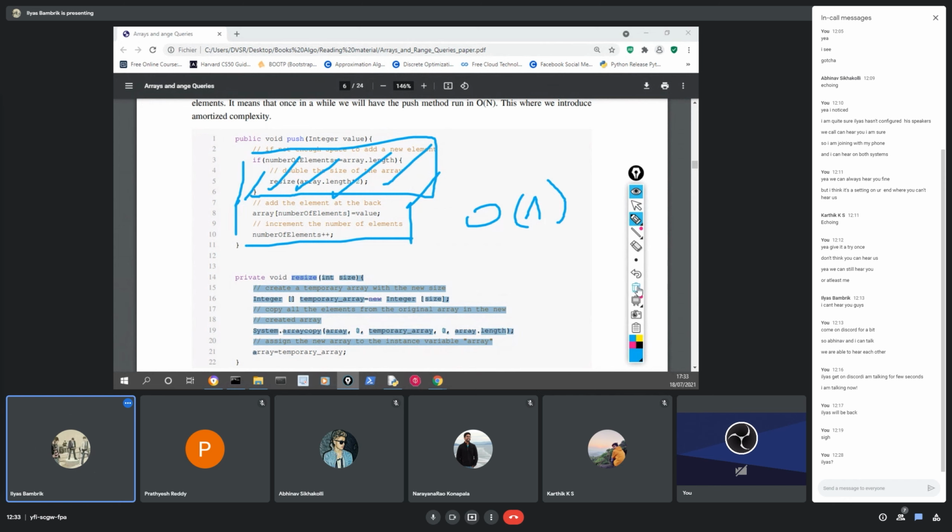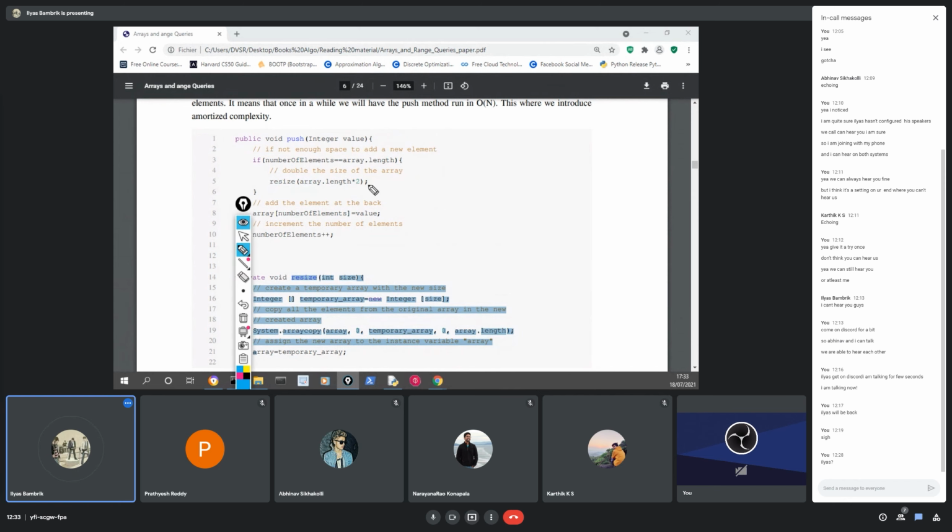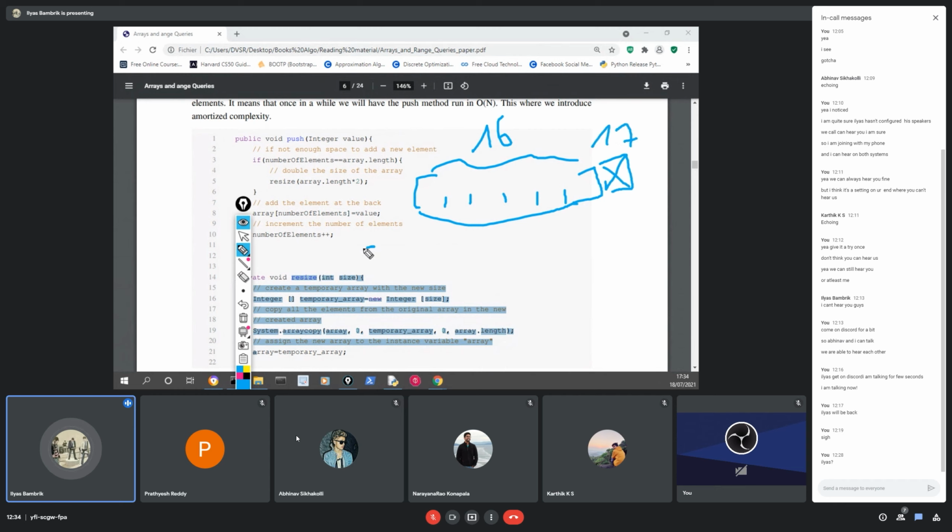But if initially we had 16 elements, we could push 16 elements in the data structure, and then when we need to push the 17th element, we have to create an array with double the size, so an array of 32 elements.